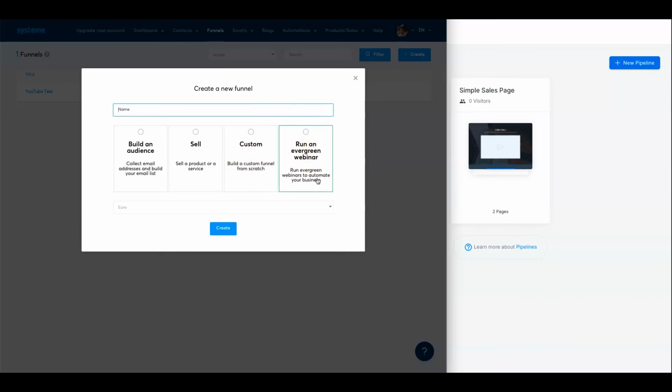Now this evergreen webinar section will actually give you a page where people can opt in. They're going to be sent emails regarding the webinar that they put in for. And then also there's going to be a live event page. It's not anything like EverWebinar or WebinarJam. It's not as complex as that. However, it's very basic and it works really well. I've tried it myself. So if you're wanting to do webinars, that's a really cool option.